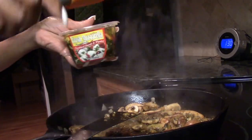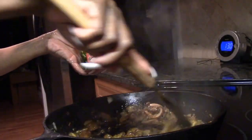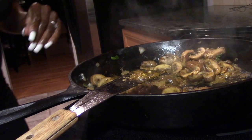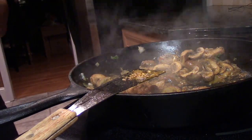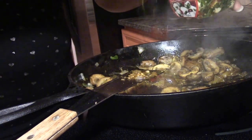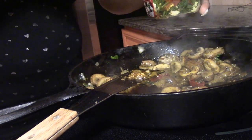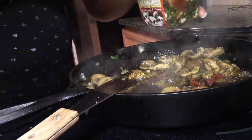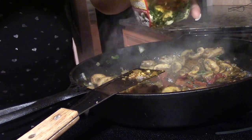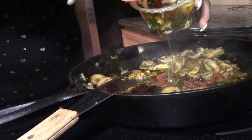Okay, so let me stir it a little bit more. Okay, I hope you can see it. So I adjusted it a bit. Now I'm going to add some of this. There's oil in here. There's sun-dried tomatoes. And there's parsley. Add some of this in here. Look at that. And there's fresh parsley in there.